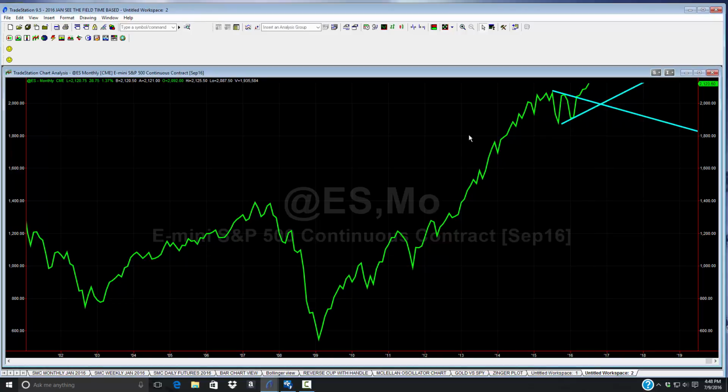Okay, this would have been, but she broke out. Now, does that mean that we are going to continue higher? Not necessarily. In fact, I doubt it. To me, it looks like some sort of parabolic move. This broadening top pattern was commonplace, too obvious to everybody, and everybody covered. I think ultimately it fails.